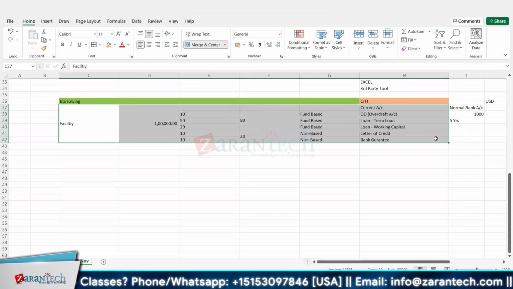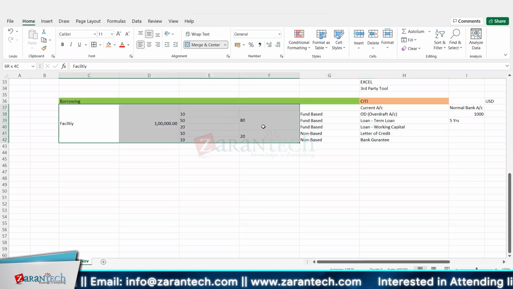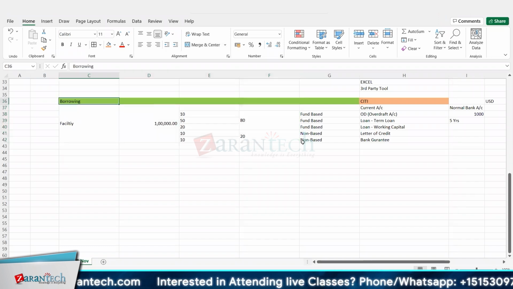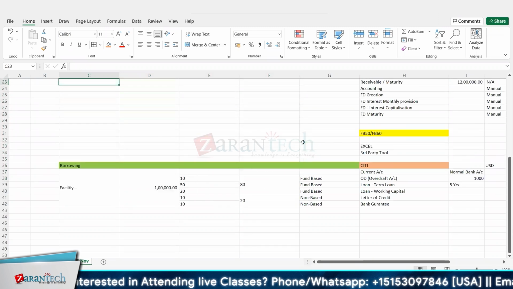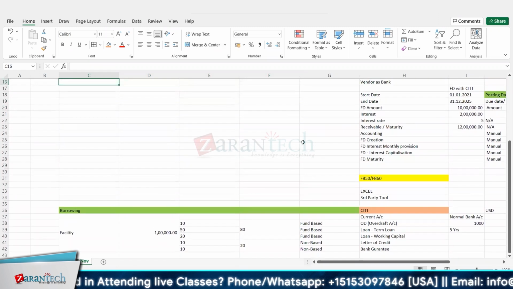So if I learn this treasury module, I would be able to implement and do the complete accounting and reporting of my borrowing. You can see here the understanding of the business requirement, what is the business process, and then the mapping in treasury and risk management, how it happens. This is the very high level of why the treasury module is required, and what information I won't be able to manage in the finance module. Is it clear to everyone?